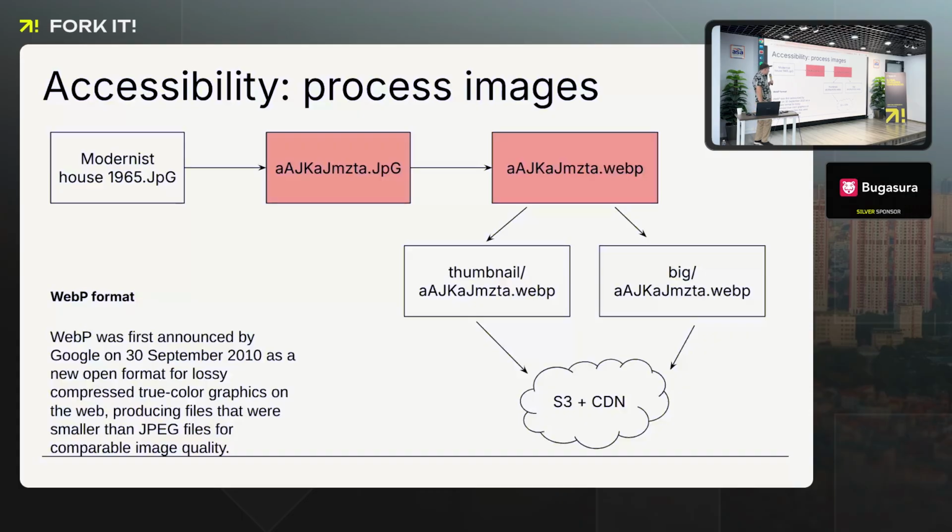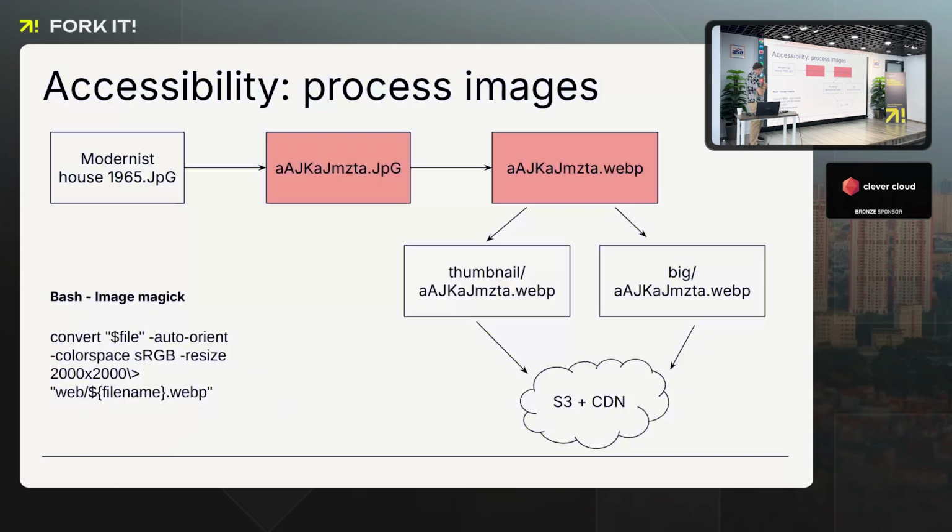Then out of that, I want to change the format. I don't know if you've been using the WebP format, but it's been developed by Google for the last 15 years, and it's very optimized and allows very fast loading and high resolution images for a small size. To do this transformation, it's only one line of code. This time I'm using bash code with the ImageMagick software from Linux.